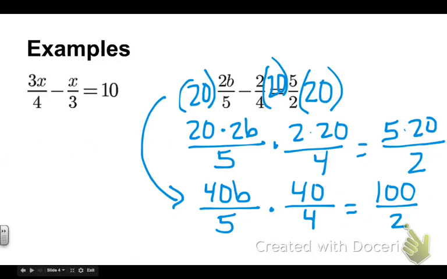So 40 divided by 5 is going to give you 8b. 40 divided by 4 is going to give you 10. And 100 divided by 2 is going to give you 50. So then you've got a two-step, oh, it's minus, I'm sorry. That should have been subtraction, subtraction, and subtraction. I'm sorry about that. So then you've got a two-step equation, and you can solve from there. I'm not going to do that, but that's how you would do it.